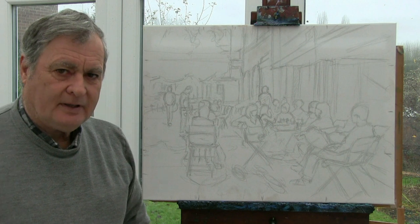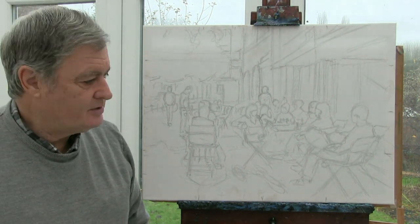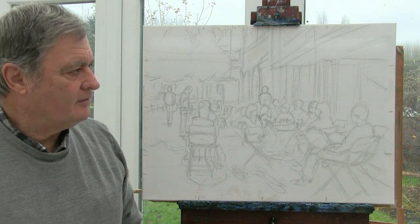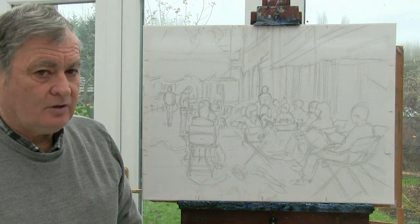Well, this morning here we are back again on the series for the spring exhibition in Argenton. Starting on the cafe scenes more again now. I've got one more Argenton riverside scene to do, and then this one makes up the four again to show you the series of four.